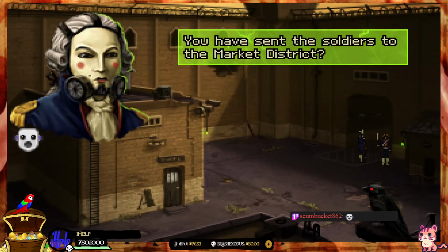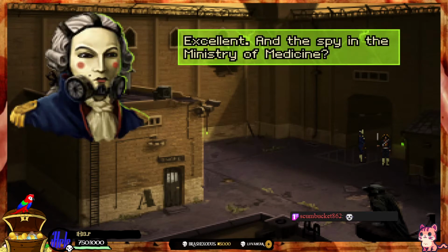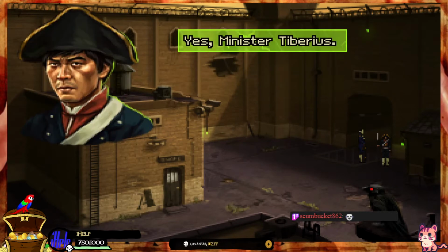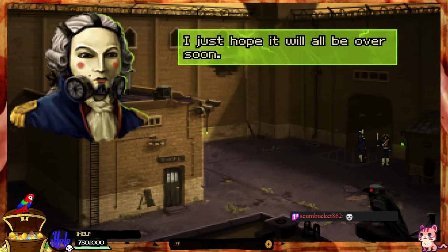You have sent the soldiers to the market district? Yes, Minister Tiberius. They're heading over as we speak. Excellent. And the spy in the Ministry of Medicine? Taken care of. Good. With regards to Miss Wellard's execution, please be sure to tell the firing squad to aim for the head. Don't drag it out. Yes, Minister Tiberius. Oh, such unpleasantness. I really take no pleasure in having to do this sort of thing. I just hope it will all be over soon. Good evening to you.